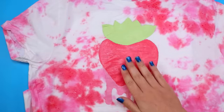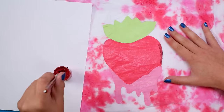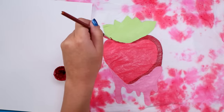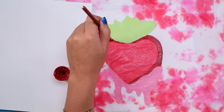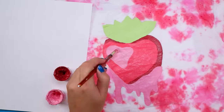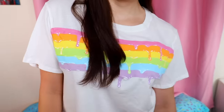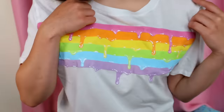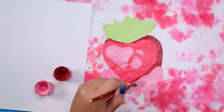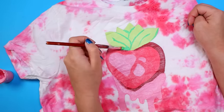Once that first layer is nice and dry, we're moving right into the details already. I really like the way this paint looks on the shirt. It's much better than some of the other times that I've tried painting on clothing. I think because this shirt is a bit thicker, and I think I used leather paint in the past. It looks kind of scratchy and dry, and it's a little stiff on clothing. This paint is nice and shiny. It's very flexible. It's a mixture of puffy paint and matte brush-on fabric paint, in case you wanted to know.